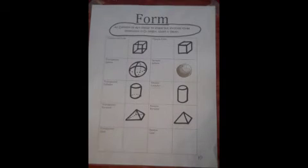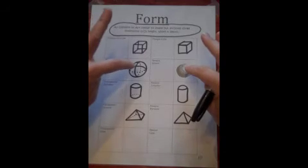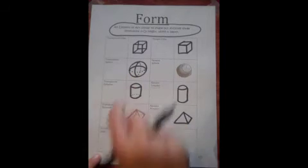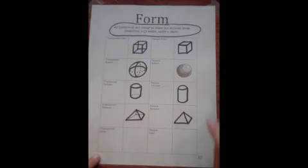Now on the test, you have a choice. You could do opaque or transparent on any one of these. You don't have to do the transparent ones. If you want to do a mix, some transparent, some opaque, it's all good. All right, next we have a cone.